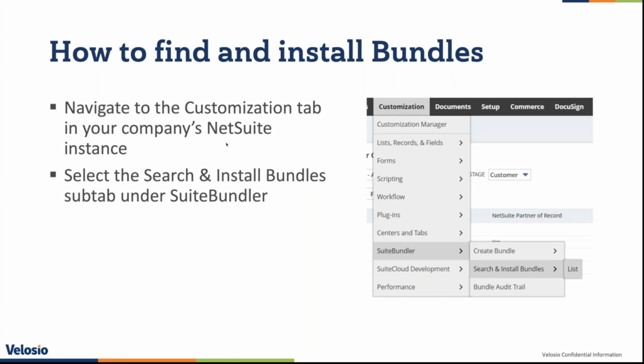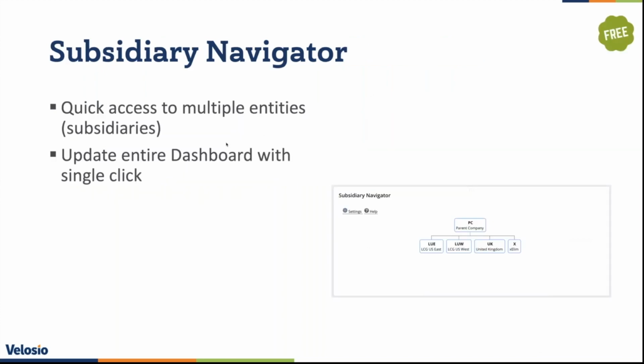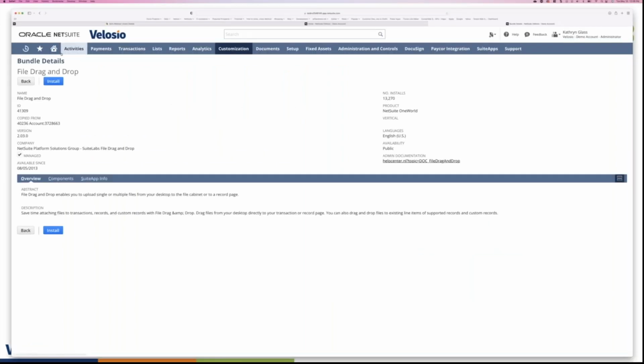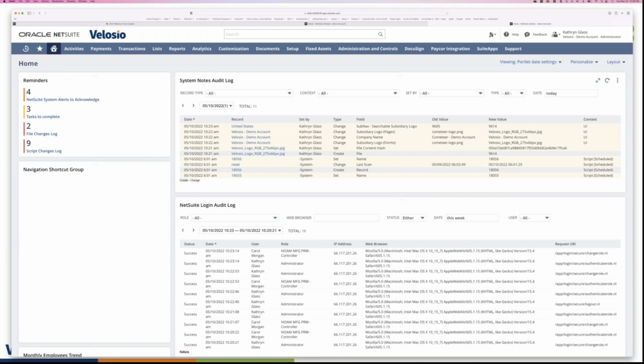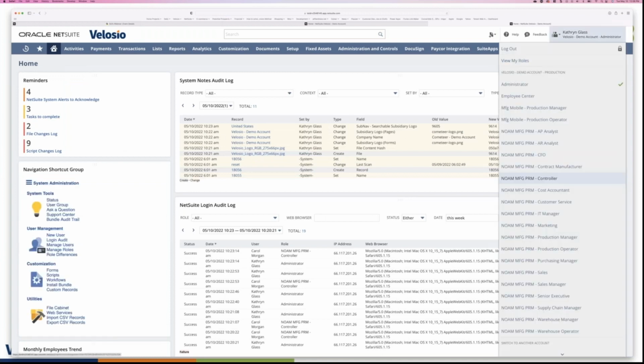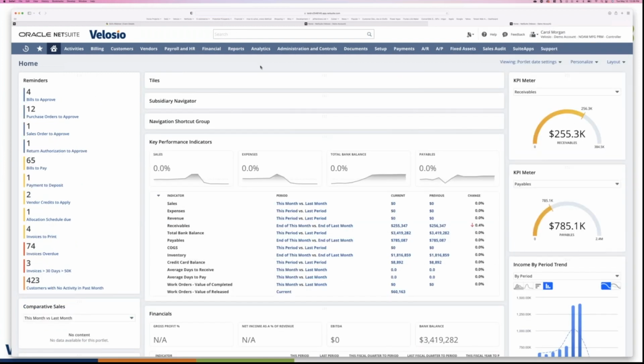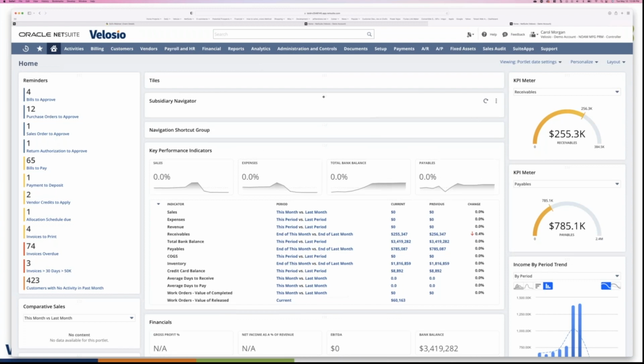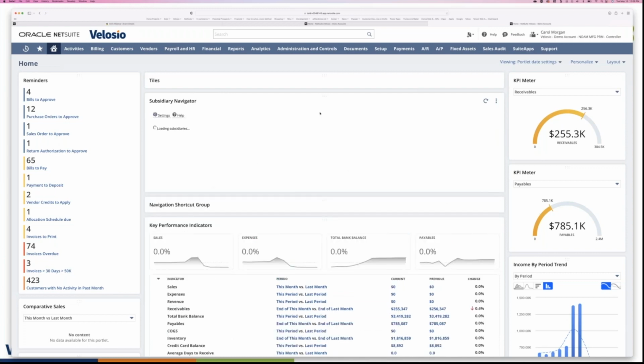Let's jump into the very first app, and I'm going to talk about the Subsidiary Navigator. If any of you are not familiar with this tool and you have multiple legal entities, you probably have a structure set up in NetSuite that looks something like that image right there. If we pop over to NetSuite and I go to my dashboard, I'm actually going to pop over to the controller role here. I might move around between a couple different roles and demo instances to show a few of these different features. What you'll see on my dashboard in this instance is I've installed the Subsidiary Navigator bundle, and it gives me a view of my corporate structure.